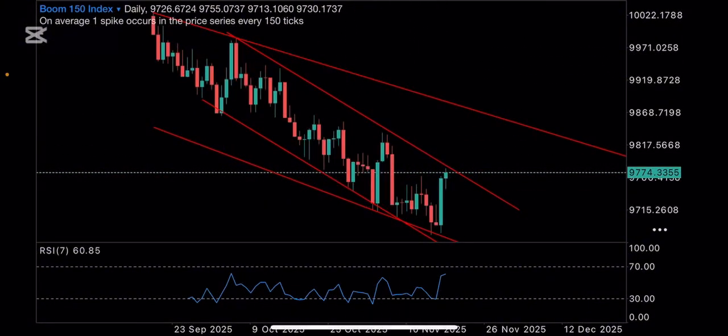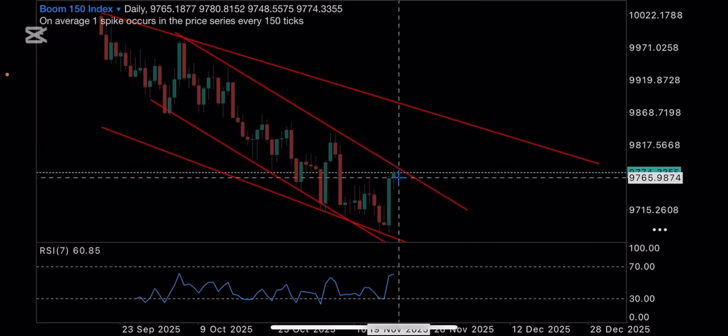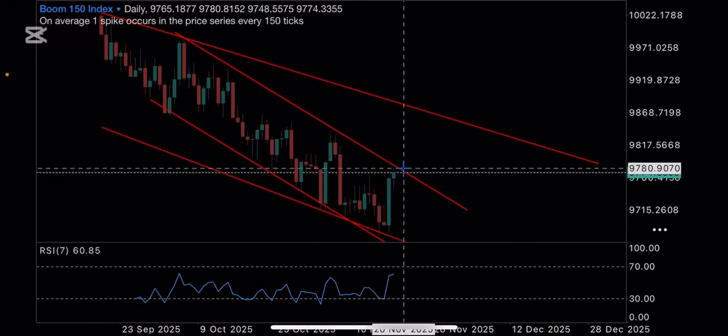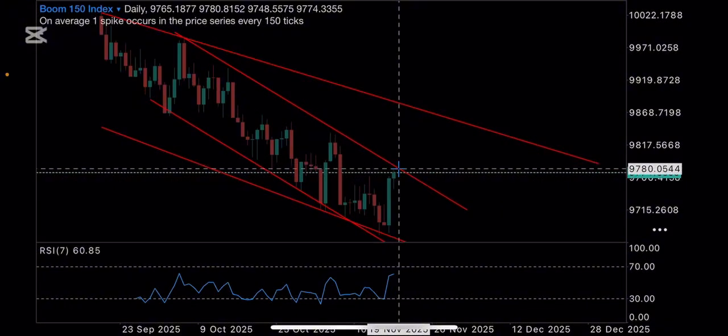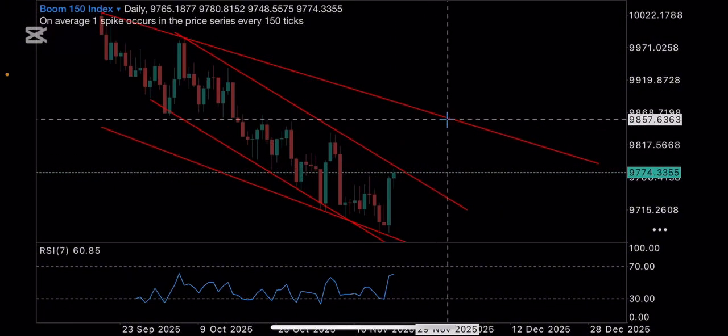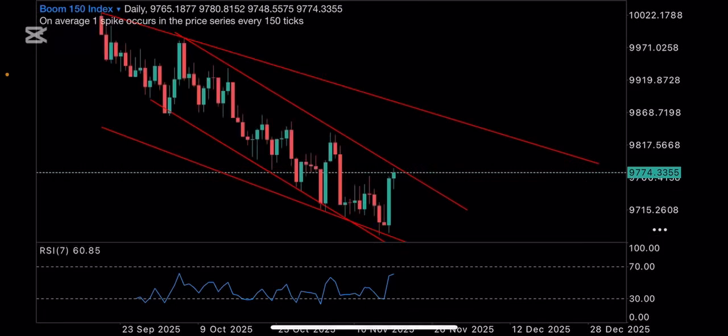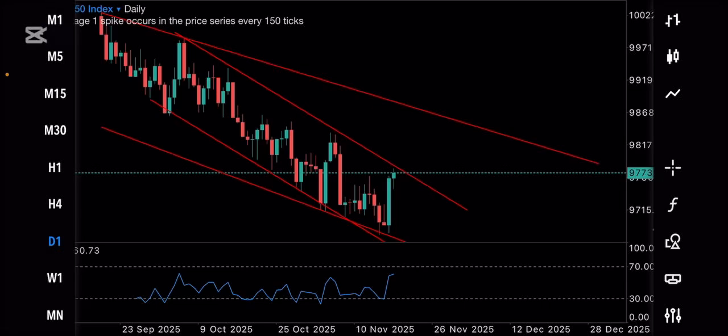Right, you can see what the market is doing. I've been able to determine that Boom 500 is at the top of a semi channel, potentially going to break this channel and get up to this channel, or it could bounce back from this channel all the way to the bottom. Now it's very important that we have this understanding. If I just open Boom 150, I won't be able to know all these things if I don't draw the channel. So it's very important to do your top-down analysis so you can get the idea of Boom 150.